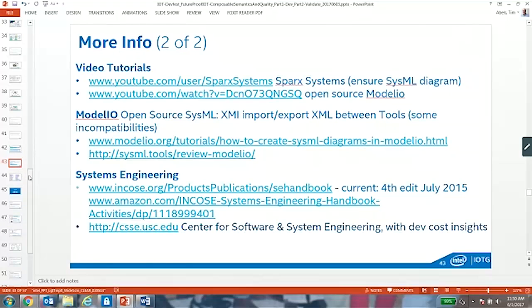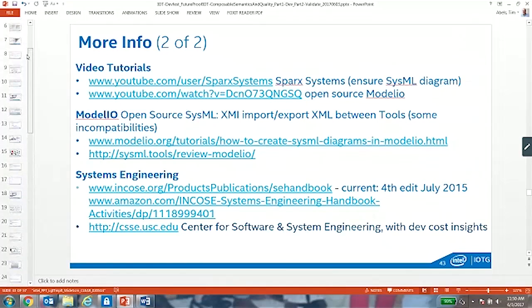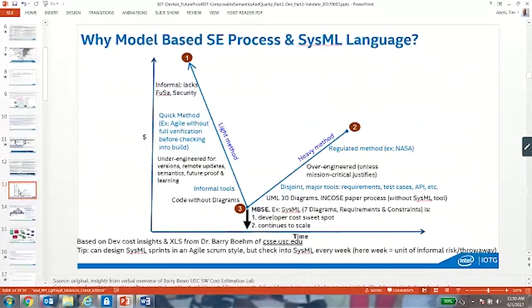Let me go back to the main graph we showed in the first hour. The main graph of cost here is that heavy methods like NASA, number 2, are $1,000 per line. Light methods like Agile are more expensive. So number 1 in the top left, if you lose your factory plane medical, that's extremely expensive.